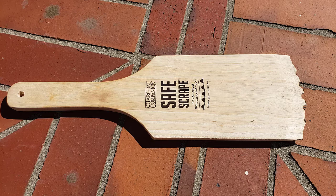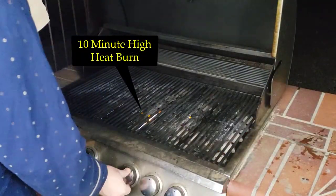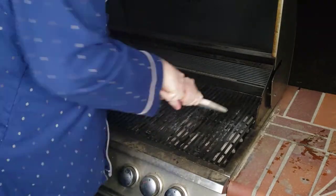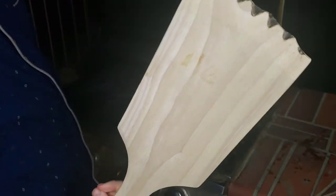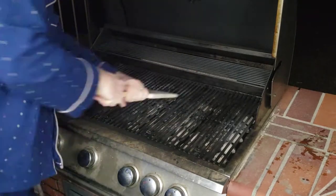Let's see if this scraper really can clean your grill grates. When using the wooden scraper for the first time, they recommend scraping the grill while it's still hot to burn grooves into the wood scraper to fit your grill for easier cleaning. So let the grill burn for 10 minutes after cooking on high and scrape while it's still hot, just like I do with wire brushes.